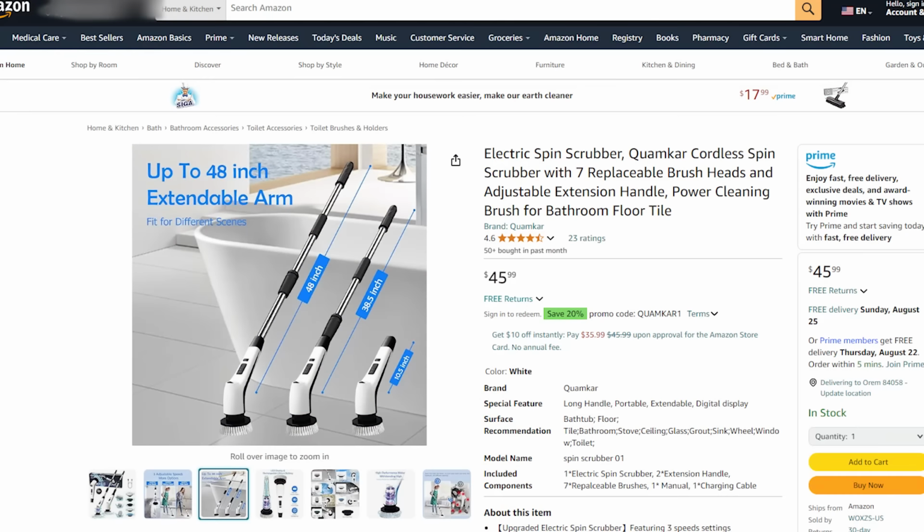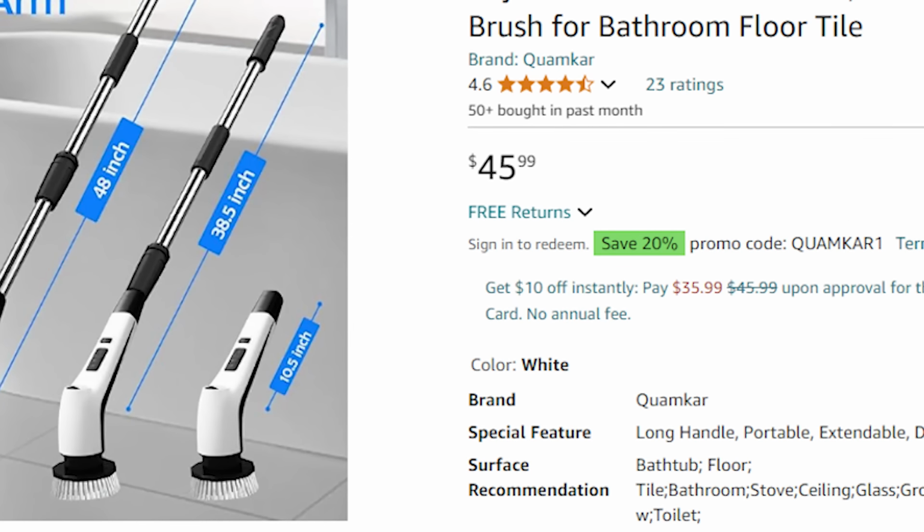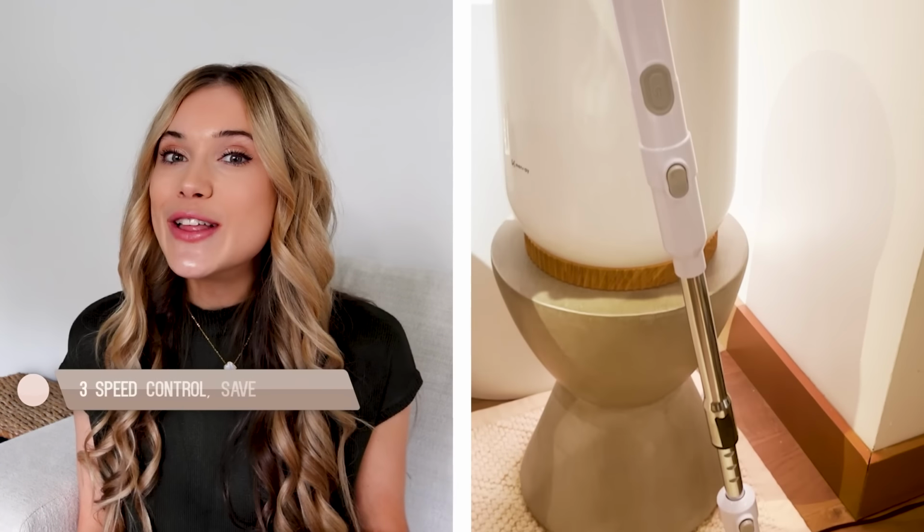And speaking of a shower, if you have tile, it can easily get little bits of discoloration around it, scum, mold that can just collect over time with water that sits there. Insert this tile scrubber. It saves your back. And truly, if you keep up with this, do this every couple times you shower, it makes all of the difference and keeps your tile and the grout looking beautiful and clean.